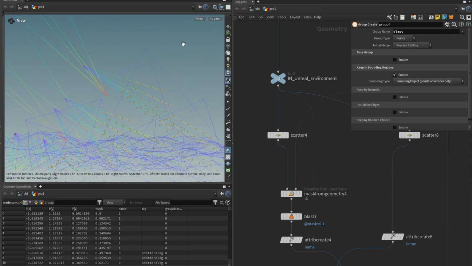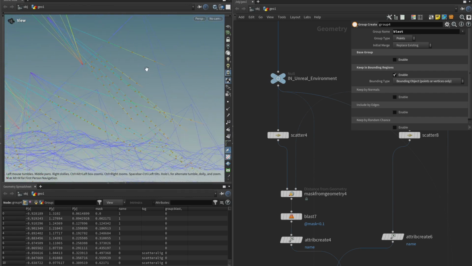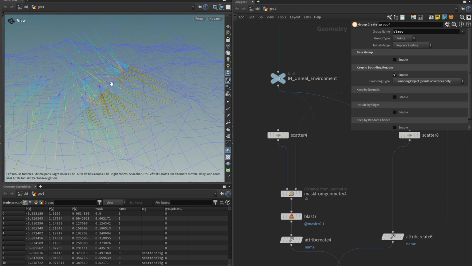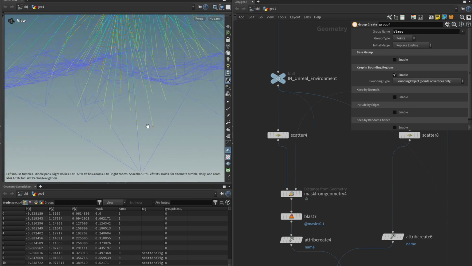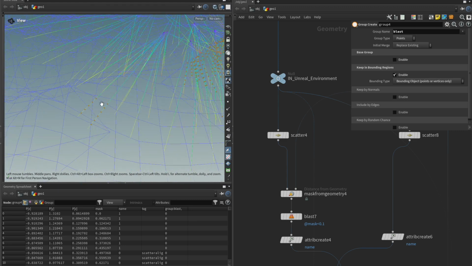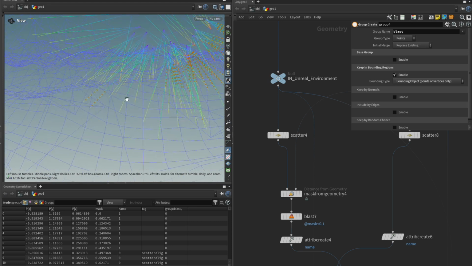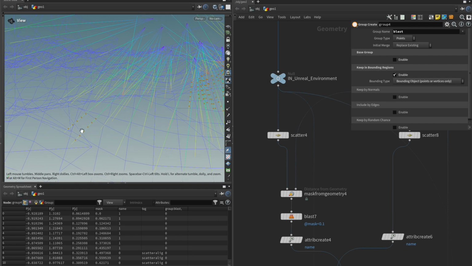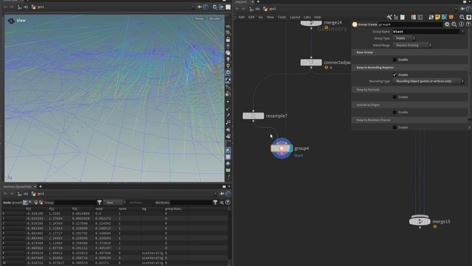So if you look closely, you can see that here, this part that is going into this platonic solid is being detected. Okay, and now what I would like to do is, if even just one point, like here, right? This one, there's only one point that is intersecting, but I still want to discard it. So how can I do that? Because if I would just blast these points now, I would only remove these points, which, you know, if that's what you want, cool. But in my case, I would like it to, even if it's just one, expand until the end and then remove the entire thing.